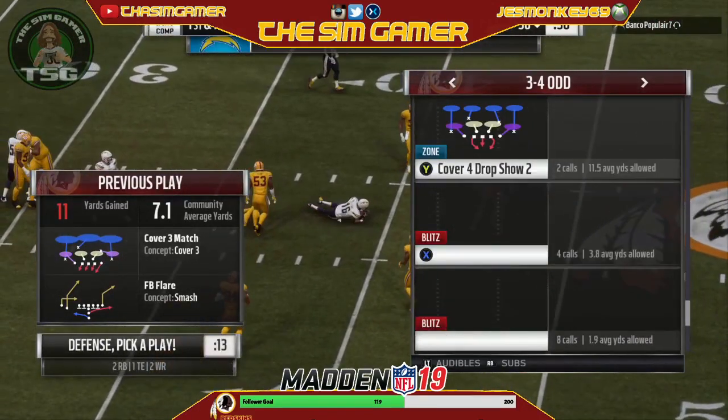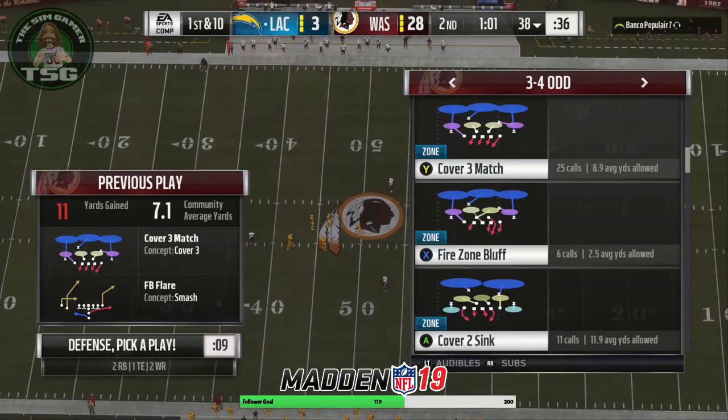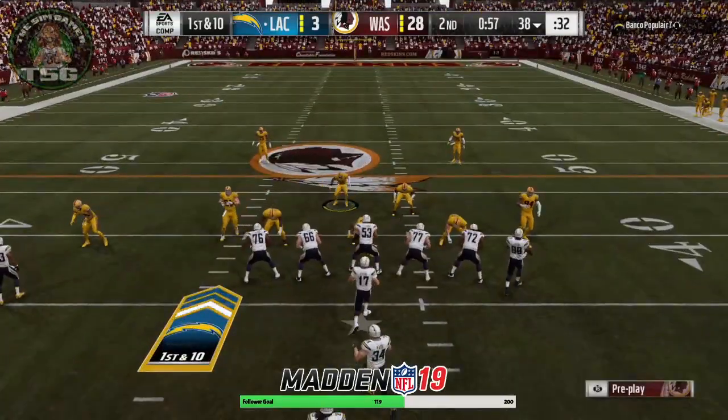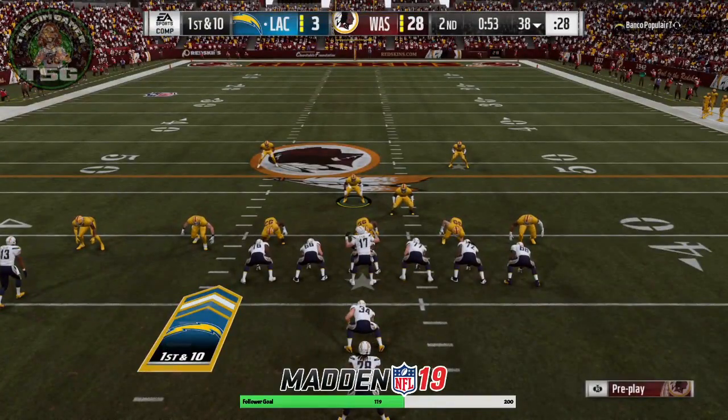One thing I can say pretty safely, that route is not called if you don't have a guy who can throw the ball and put some mustard on it. Because if you're going to lollipop it in the middle, bad things usually happen. It takes a strong-arm guy who can rifle it in there, and they were able to successfully complete that one.